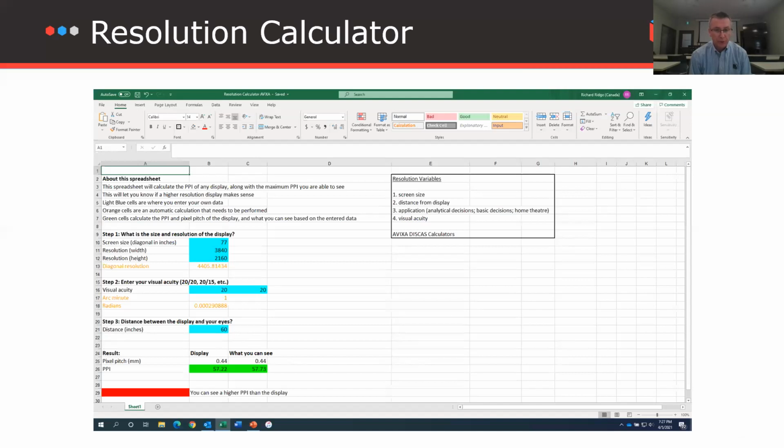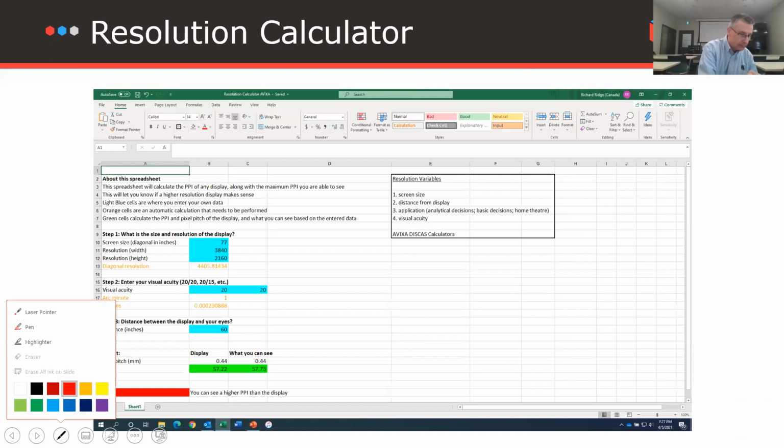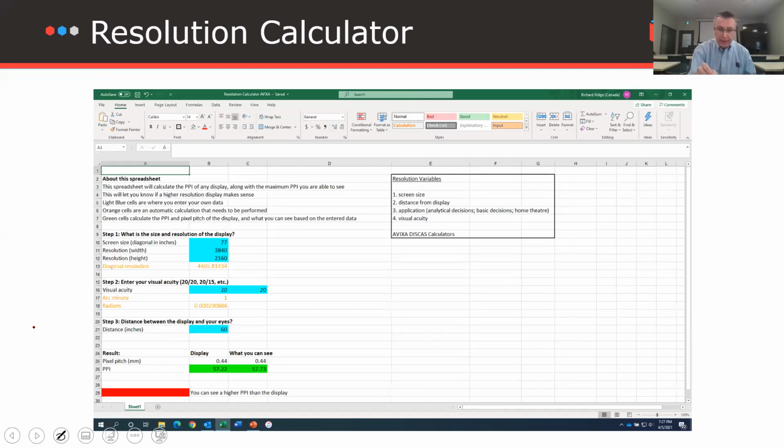When I do this presentation as a live presentation, which I used to do before COVID hit, we would go through this resolution calculator, which gives us a very good idea of what resolution makes sense for the application, and then allows us to choose the proper codec. So the variables involved, if I can get my little annotator working. Over here, I've got a little section that shows the variables involved if I'm trying to figure out what resolution makes sense.